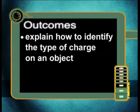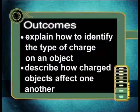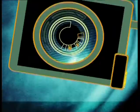By the end of this lesson, you should be able to explain how to identify the type of charge on an object and describe how charged objects affect one another. Let's start by finding out how the Van der Graaf generator works.